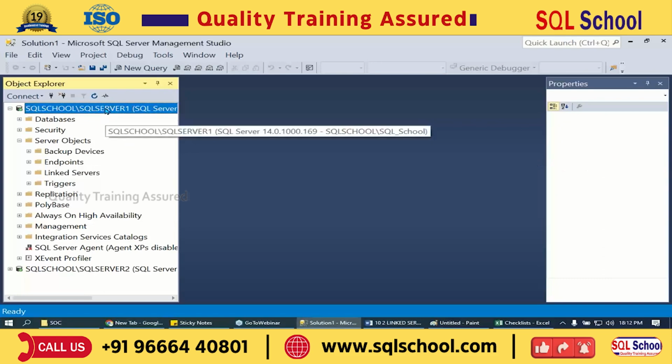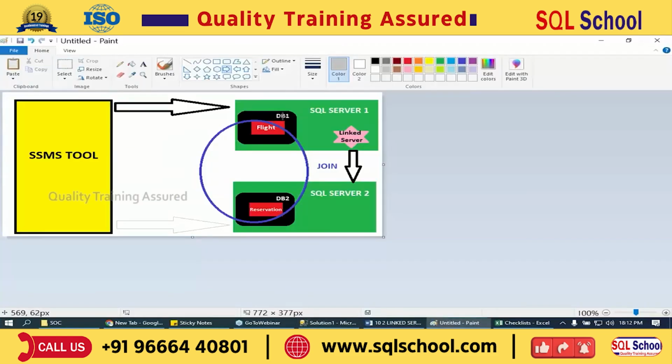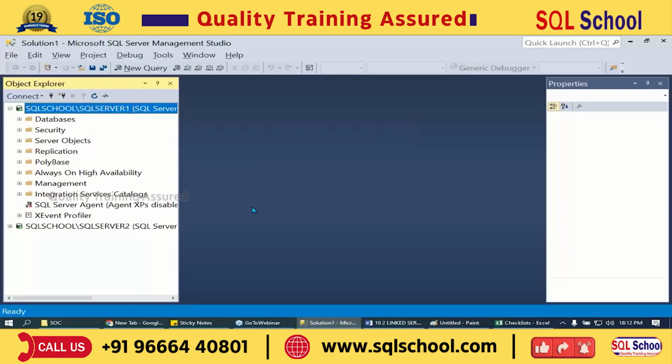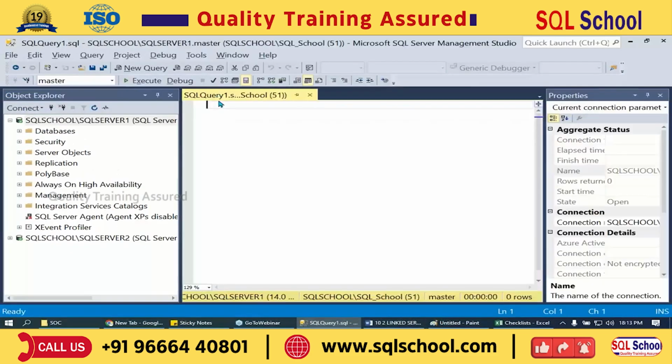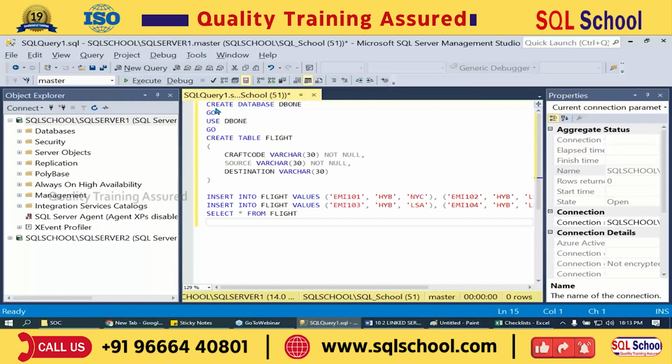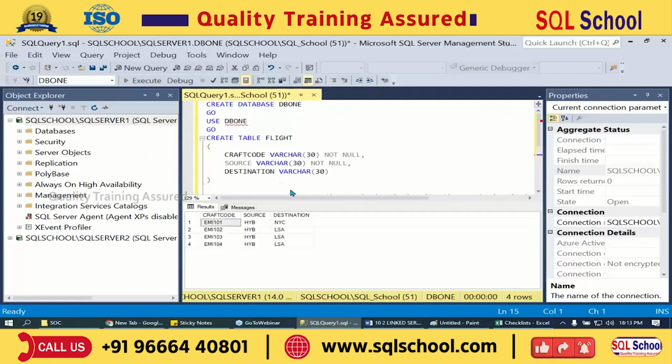Once we establish the connection, let's create database one with a flight table, and database two with a reservation table. In the first server, I'll connect and create a database called db1 and a table called flight table.